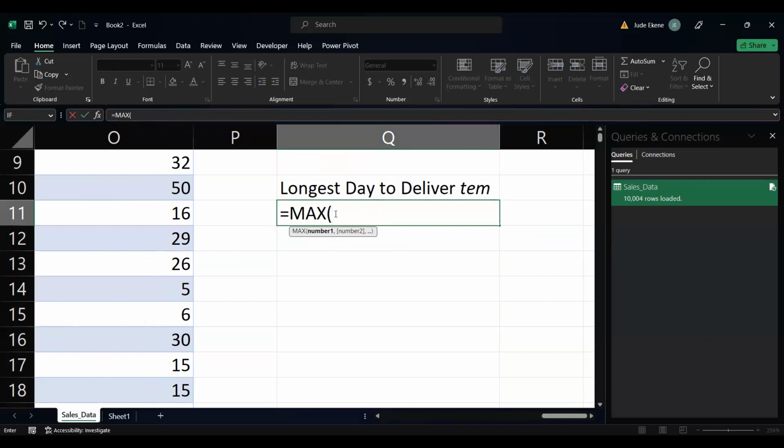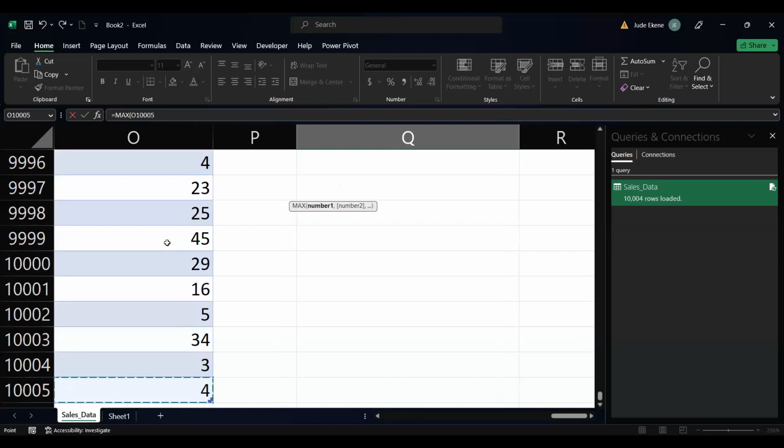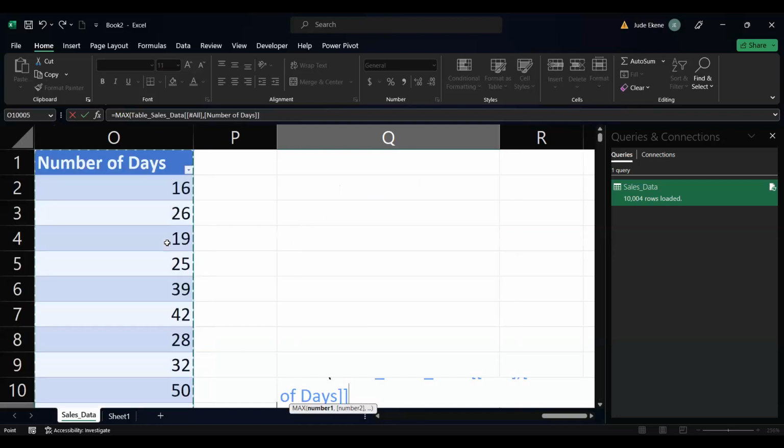Number 1, and if I have multiple, then I can pick the next one and the next one until I get to where it ends. Now, I don't want to be doing that one at a time. So I'll use my tab key to go down and select everything at a time. Now I'll close my brackets.